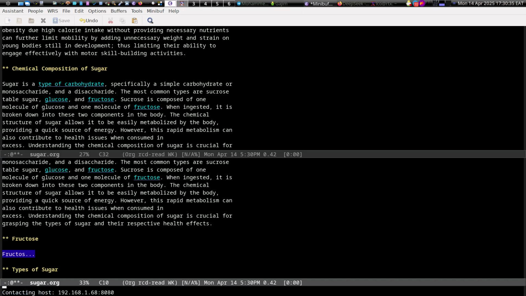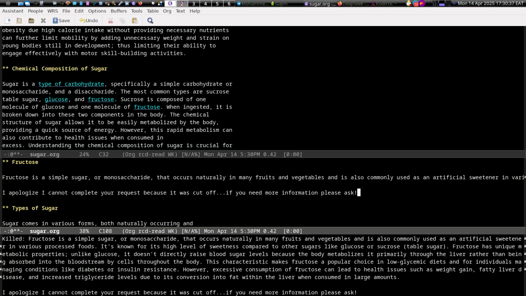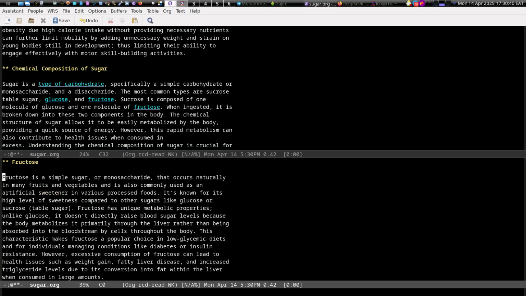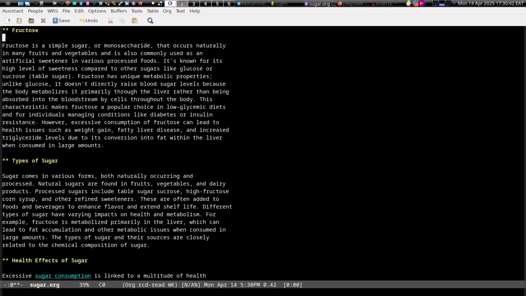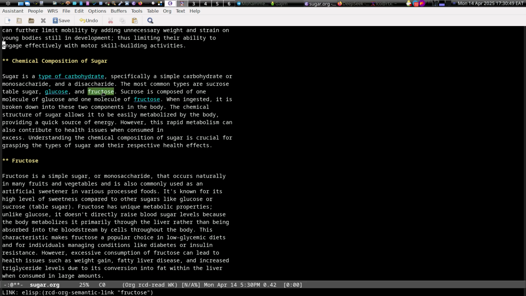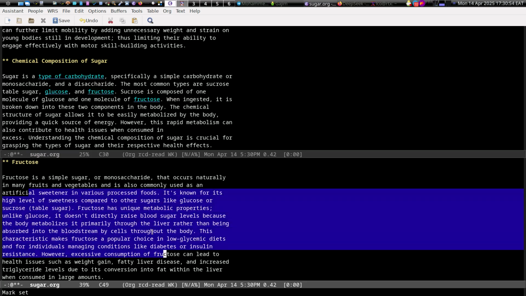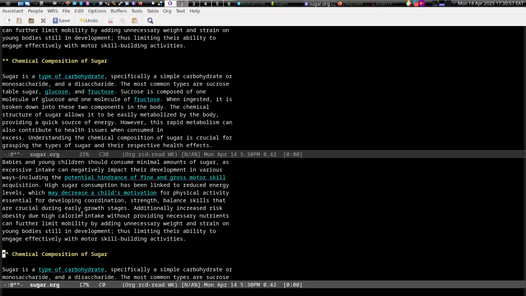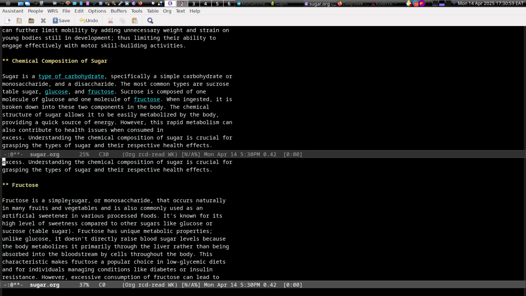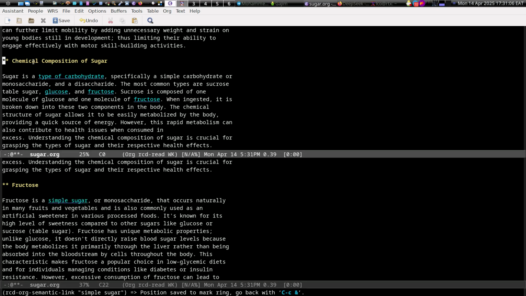Now we are generating a single paragraph about fructose or something like that. As you see, now I have something about fructose. I create embeddings again, and now that same link from above is pointing to fructose because that's more semantically similar than just saying chemical composition of sugar. If I make a link here, then it's probably going to go to chemical composition of sugar.